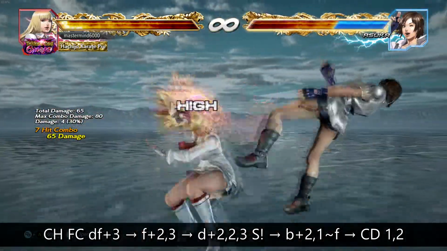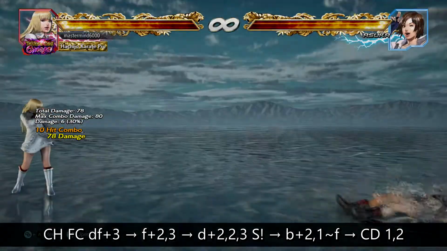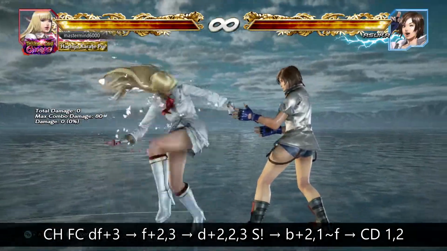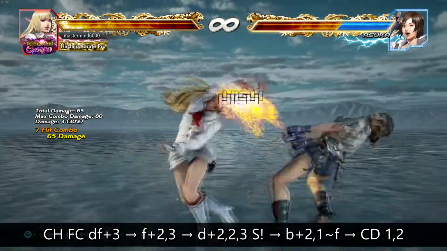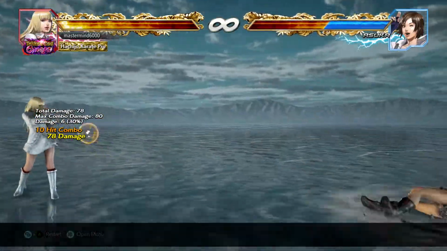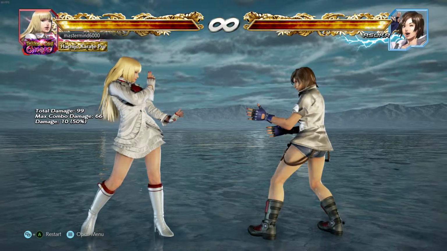You do the forward 2-3, and then just do down 2-2-3. We don't see those paired together too often, but it actually works really well here. And since you're saving a hit, you can do the Heliotrope ender again and get 3 more damage out of it. This one's actually kind of hard.